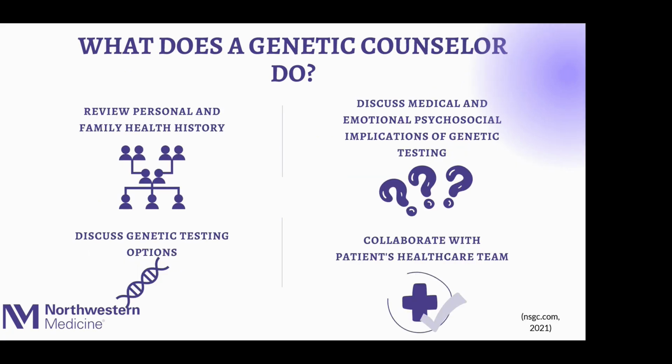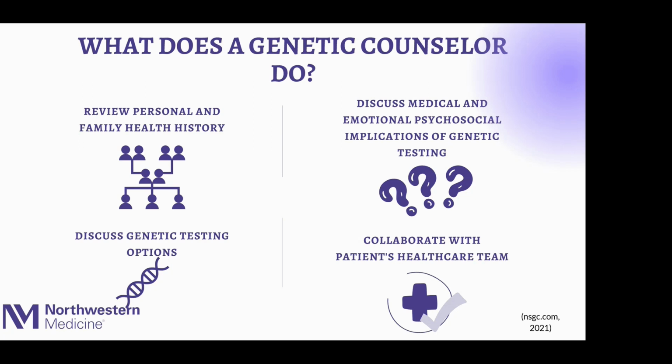I wanted to share a little bit about what to expect from a genetic counseling appointment. This slide is helpful for patients to understand the different things that we typically talk about during these sessions and how to be prepared. The first thing we typically do is review our patients' personal health history, if they have a recent diagnosis, any ongoing treatments or related care. And we also draw out their family history on both sides, the maternal and paternal side.